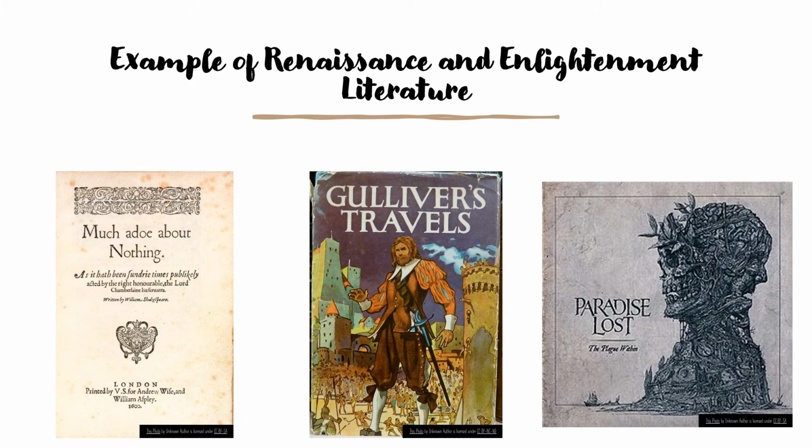Next literature is Paradise Lost. This is an epic poem about the fall of man, where John Milton, the writer, made Adam, Eve, Satan, and God his characters. What made this epic different from the version in the Bible is that it discussed more about the motives behind the events that occurred in the Bible.